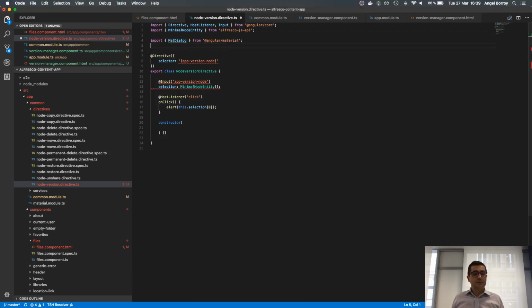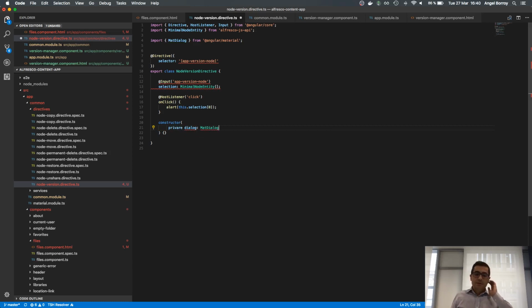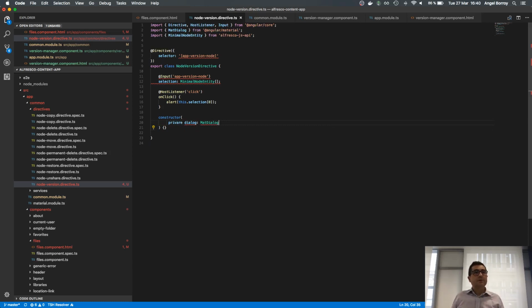Let's import that formulary, and we are going to create that dialog in the constructor. So we have the dialog, private probably, right? Fine.